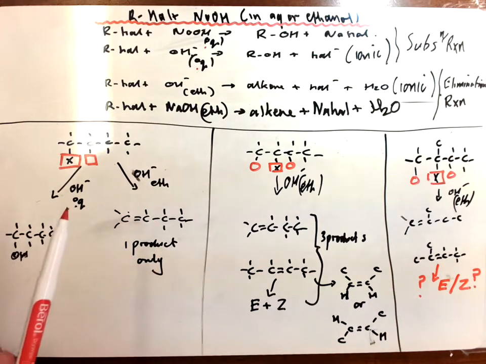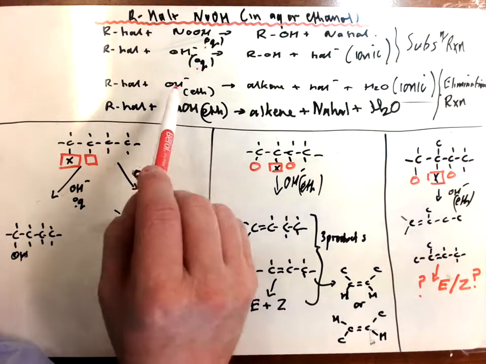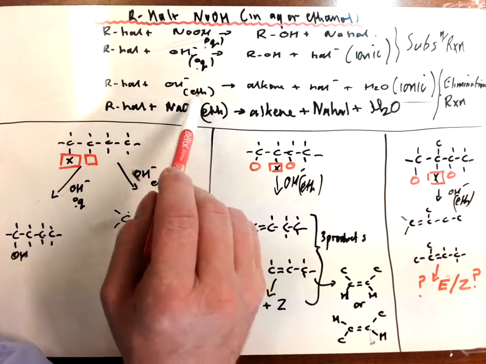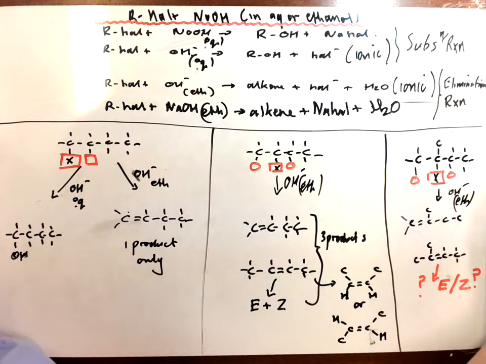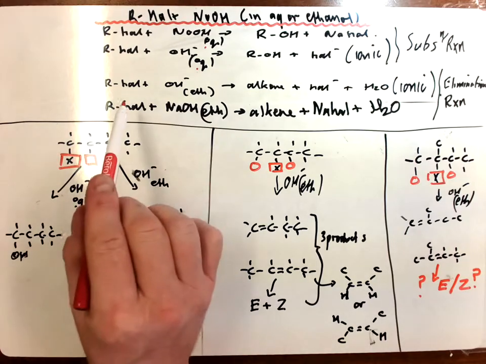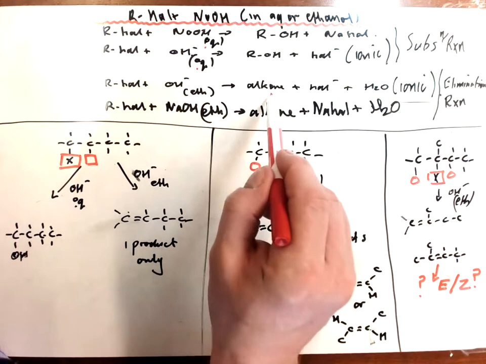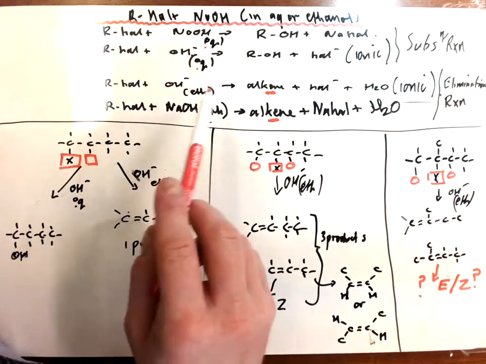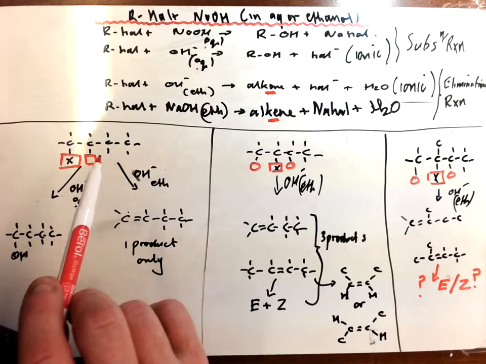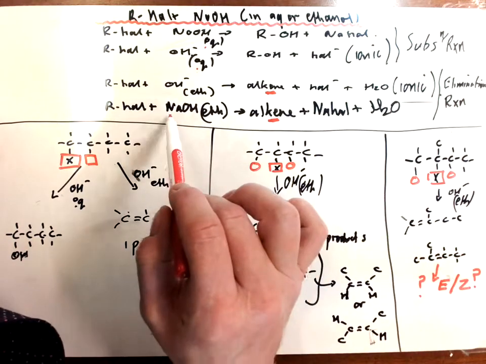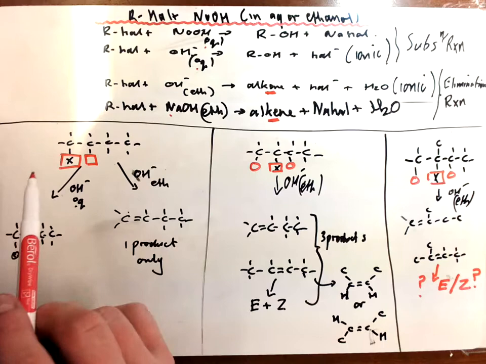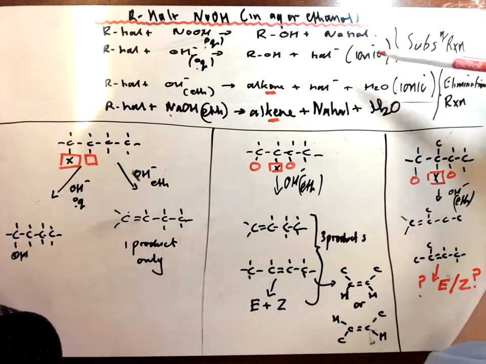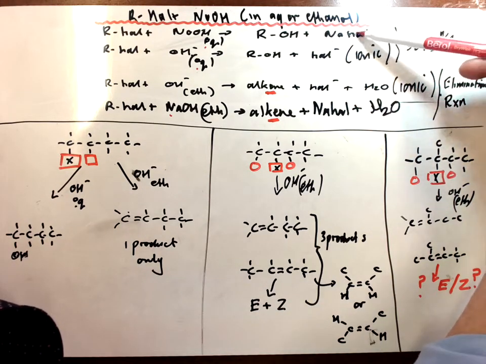When we carry out the same reaction, the same reagent, but we use ethanol as our solvent, we this time get an elimination reaction. An elimination meaning that we actually remove some atoms from the parent molecule, the haloalkane in this instance, and we will get an alkene, ENE, in both instances, and we'll look at how we determine which alkene is made in a minute. We also get the sodium halide if we use sodium hydroxide, and we get a molecule of water. So those are the two ionic equations, and those are the two full equations.